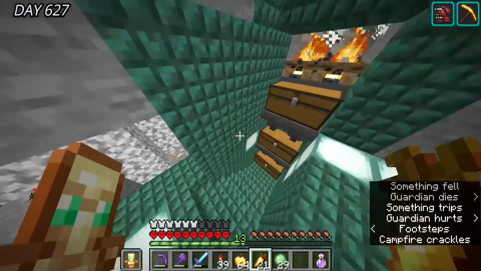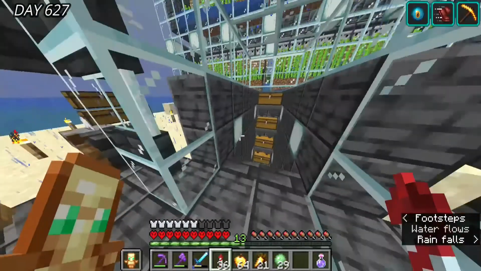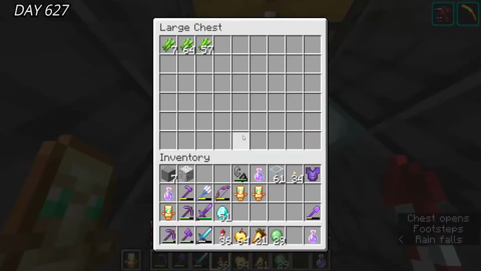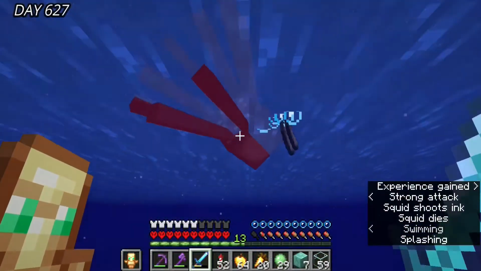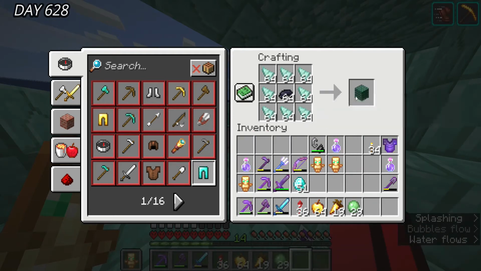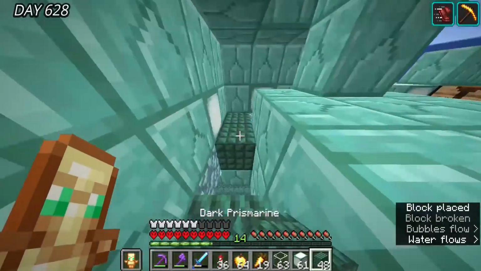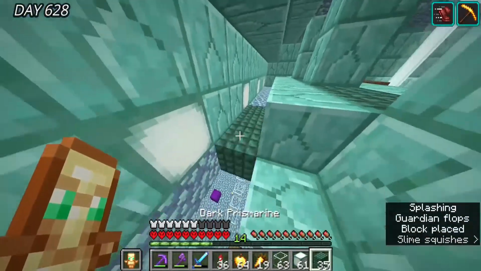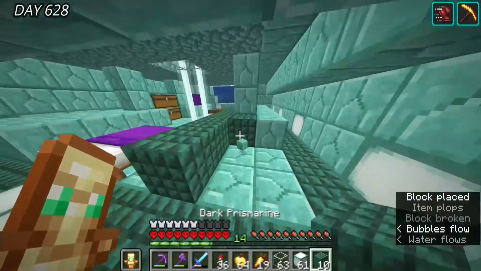For the next few days, I did AFK, just collecting all of this stuff that the Guardians drop. I was able to make a bunch of sea lanterns as well as the dark prismarine. For that, I needed to kill squid to get the black dye, but this farm was fully functioning and I couldn't be happier. It didn't take long for me to decide that I was making my new base here instead of in the spawn chunk.